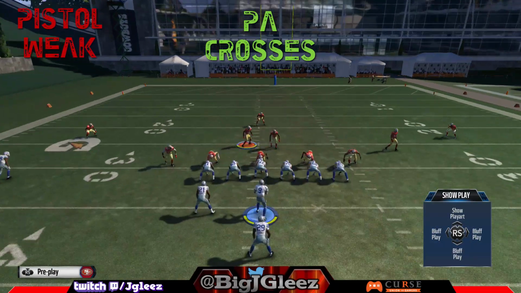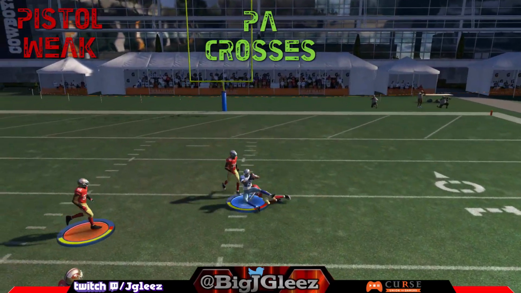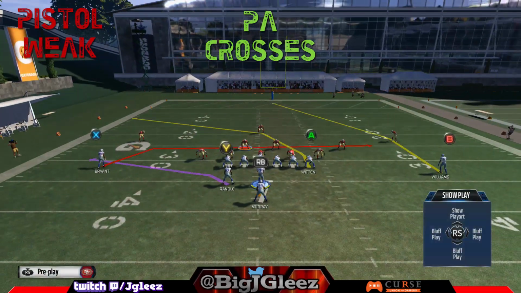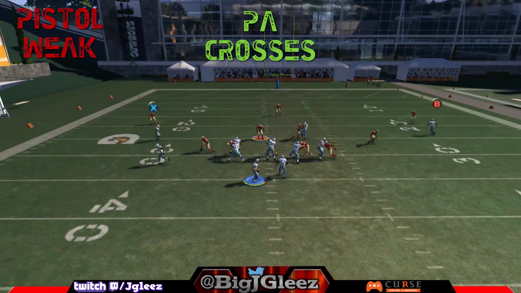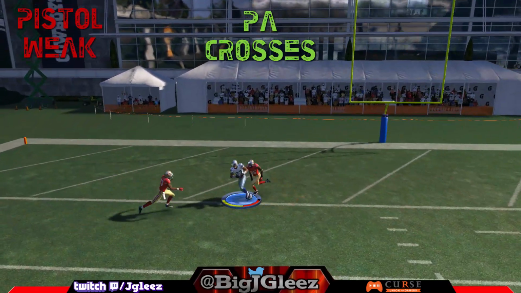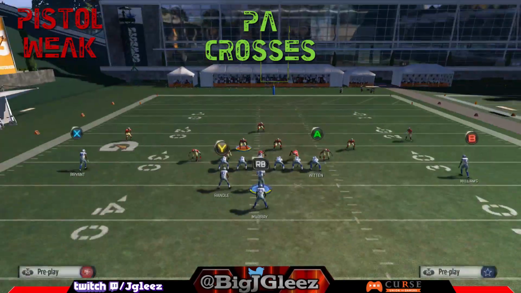If you leave it on, the zones are going to sit a little bit lower, so it will make the B receiver and tight end a little bit more open, but they are going to sit very low for that drag. So if you do throw the drag, you're probably only going to get a yard or two. What I ideally do is turn the play action off, so I'll block my running back. And all the patterns over top are still open, as well as the drag underneath, so it just gives you a little bit more as far as options go.